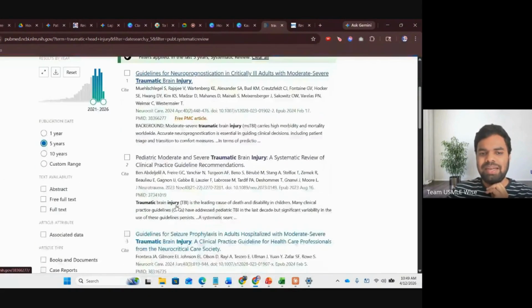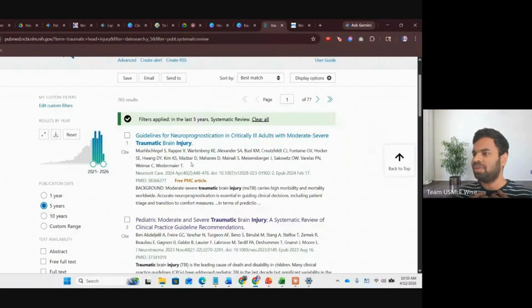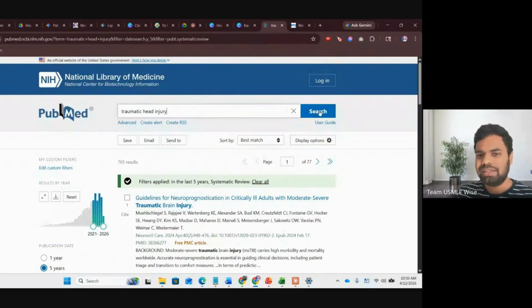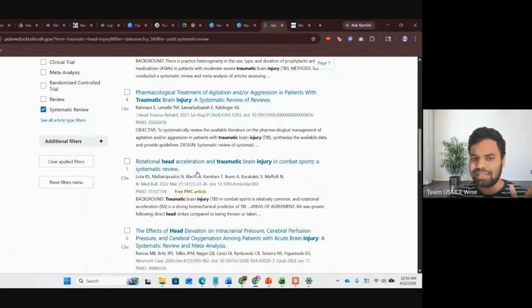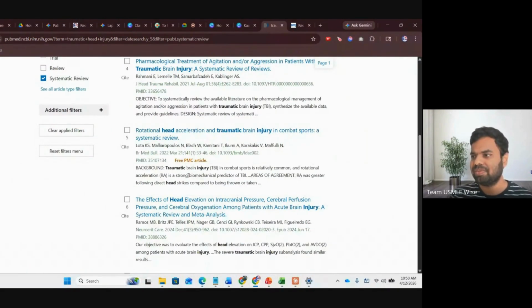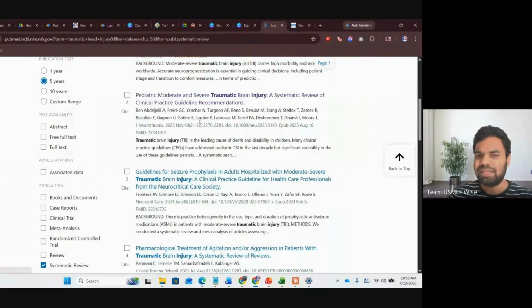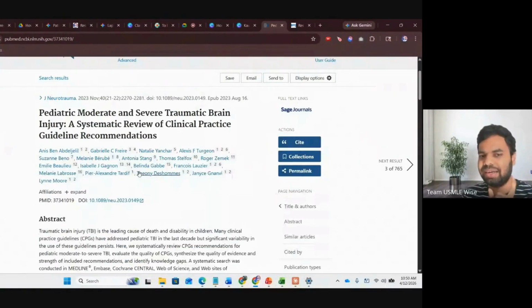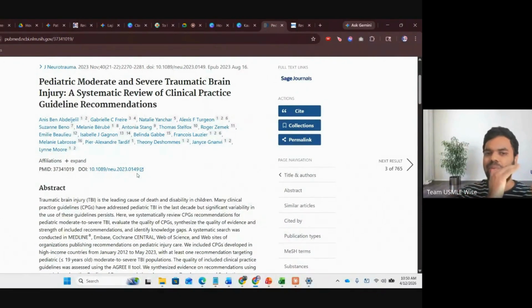And in that traumatic head injury, I did not know enough about the topic. So I came here. It was more important to me that I looked at only papers within the first 5 years, because that will be more recent. Then I came to this filter over here and selected systematic review. Once I did the search, I looked at topics in a broad sense and saw what was more interesting to me. Once I found an interesting topic, I had an idea in my head of what should really be the case. And then I wanted to learn more, and I specifically read that section in the systematic review that gives me more context. Does it make sense?